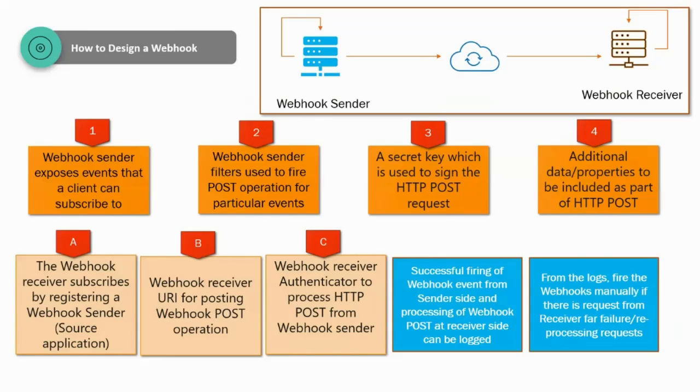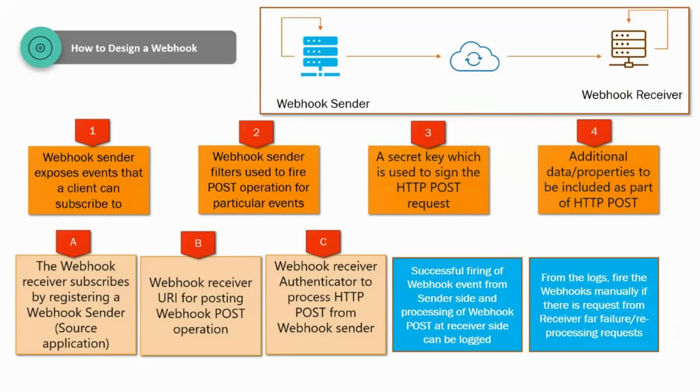On the other side, the webhook receiver needs to register itself with the webhook sender with two pieces of information: the URI, that is the API that handshakes with the webhook sender's post operation, and the secret key. The URI is nothing but the API on the receiver side, which receives payload information from the webhook post and uses it for further actions based on business requirements. Before accepting the webhook's post, the secret which is part of the post will be validated at the receiver side. Once it is successful, the payload information will be considered for further processing.